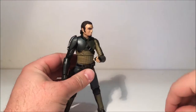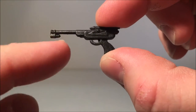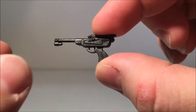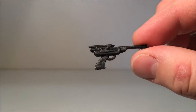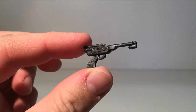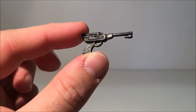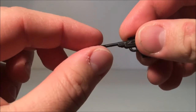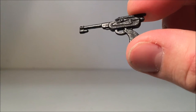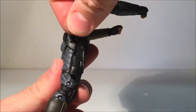We'll go through the figure more shortly, but let's have a look at the accessories. You've got the DL-18 blaster here, which is a gunslinger weapon — this is the same one that Luke force-grabs in Return of the Jedi just before he falls down the rancor pit. He uses the Force to grab it from one of the gangster's holsters and threatens to shoot a Jawa, but the trapdoor opens too quick. There's a nice grey wash on it for that wear-and-tear look, and it fits really nicely in his holster.